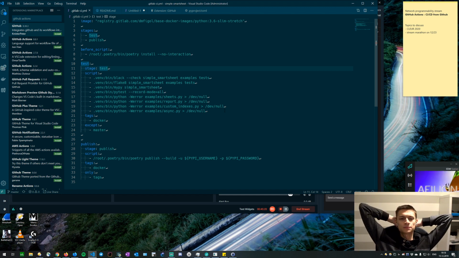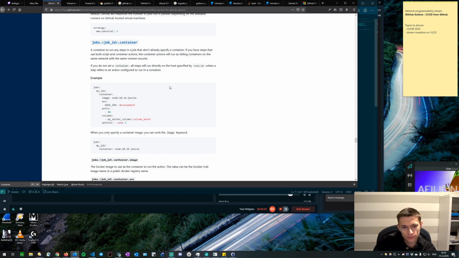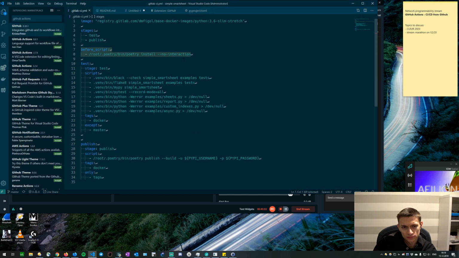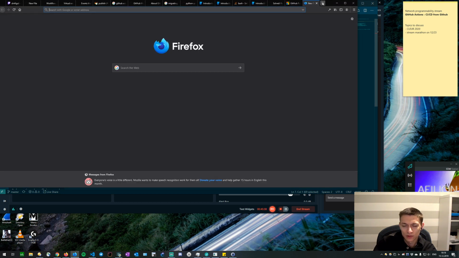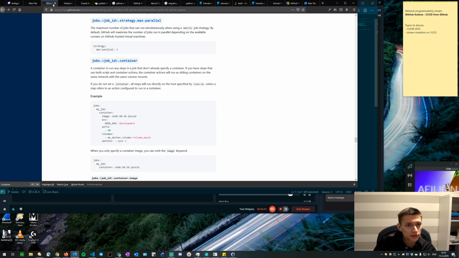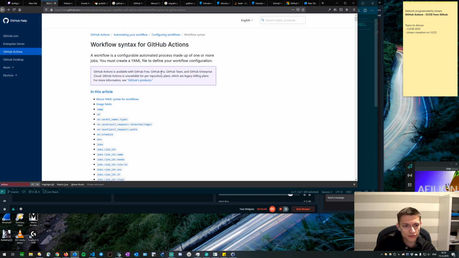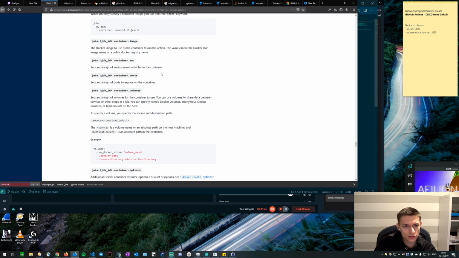God damn. How do I set up this before script though? Let's think. Artifact. No. Sharing. Share. You can use volumes to share data between services or other steps in the job.